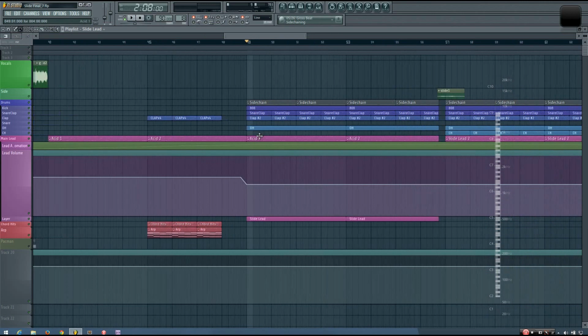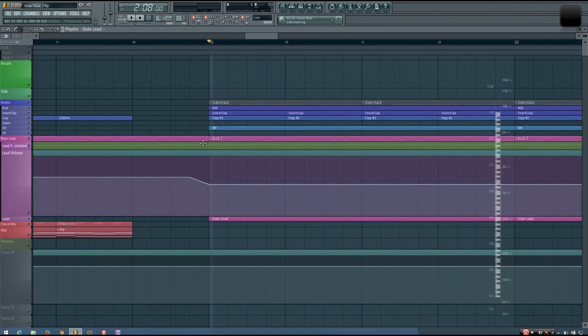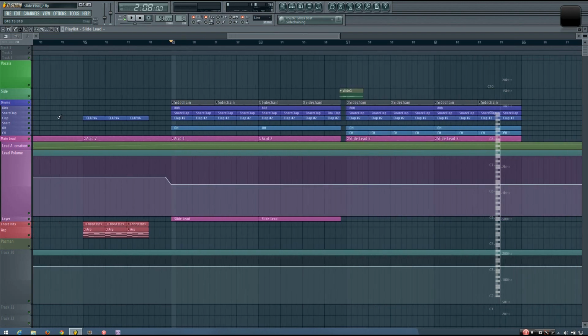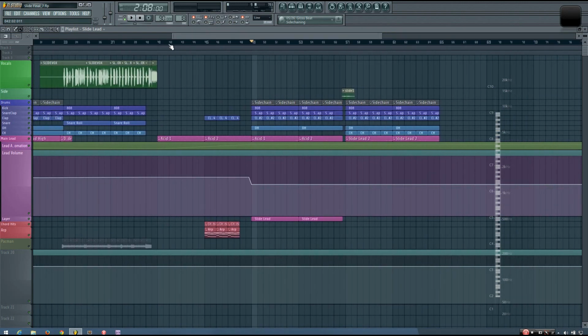During this section, because it is layered with that lead sound, and because the drums come back in, I don't want it to be quite as loud as it was during the break. During the break, I have it pretty loud.